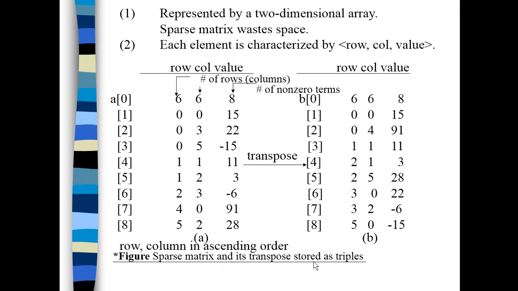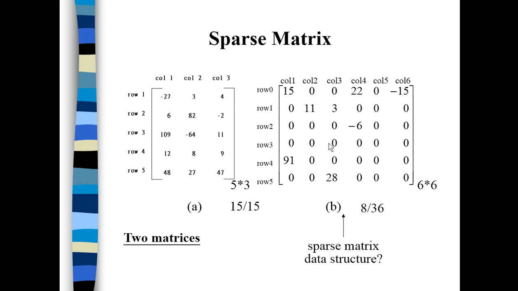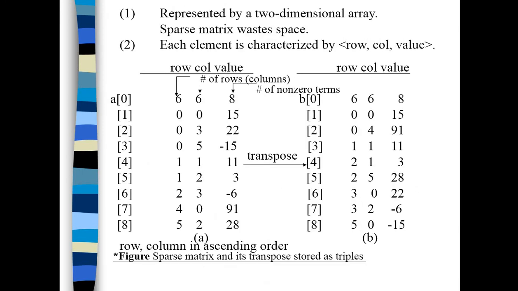Now let's see the sparse matrix generation. In the sparse matrix, in the first row, what is the matrix size? How many rows are there, how many columns are there, and then you have to mention how many non-zero values are there. In the example we have seen previously, it is a 6 by 6 matrix, the B part. So 6 by 6 matrix and 8 non-zero values are there, so that we will store.